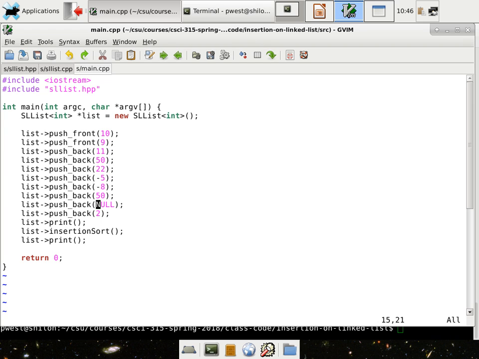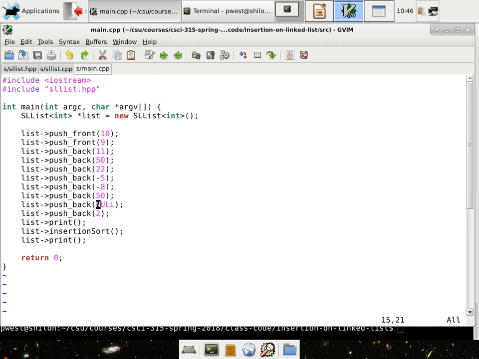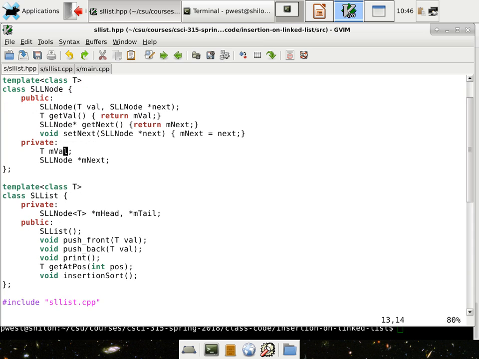Okay. We aren't accessing the value there, so that's why it doesn't matter. Notice that the node has a value and a next. A null value is just 0. A null next is a pointer to nothing. So these two things are different. When I do null, I'm comparing here. This is bad programming practice to put the null here, but I was just trying to make you think about what's happening. But null is 0.